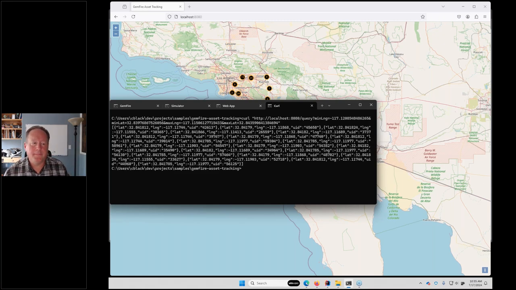And there comes the result. So you get the idea. It happens really quickly. That's my data model that I was using, right? I had a UID of some number, and here are my lats and longs. I forget how I even made up the UIDs. I think it was a string, but I think it's a number at the end of the day. All right, so really cool stuff.